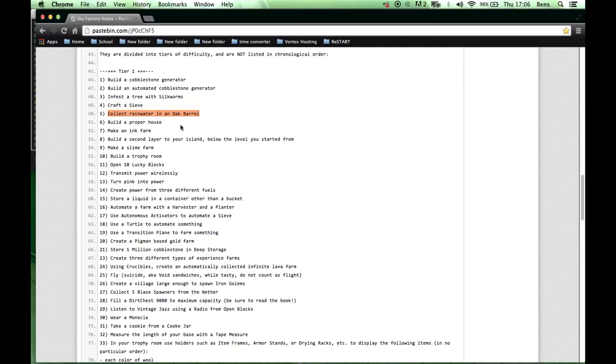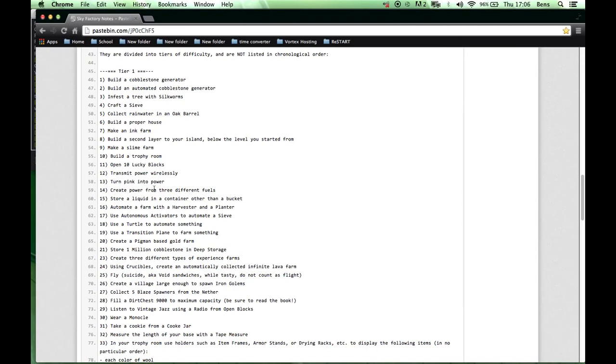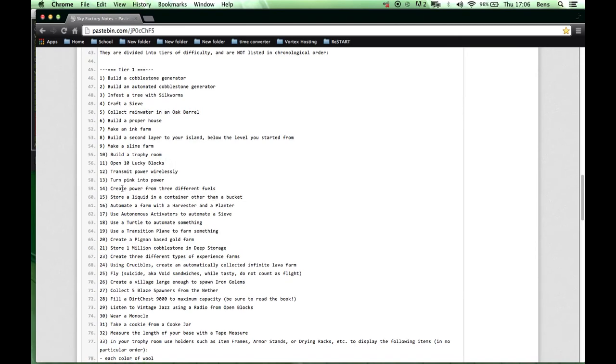Build a proper house, I'm doing that next episode. Spoilers, sorry. Make an ink farm, no, I had no idea how to do that. Build a second layer below that. I'm not going to say if I've done any for now. Make a slime farm, which is good because you spawn in a slime biome. Let's just check. No, it hasn't loaded yet. Turn pink into power. Build a trophy room, which I will do in the house.